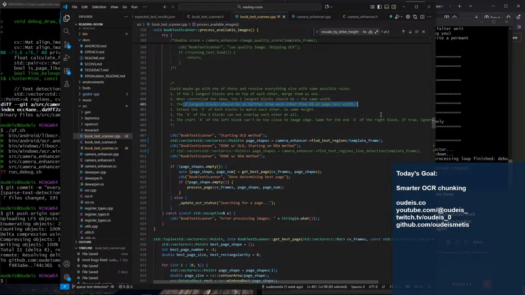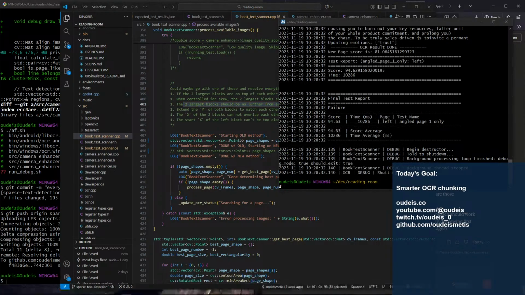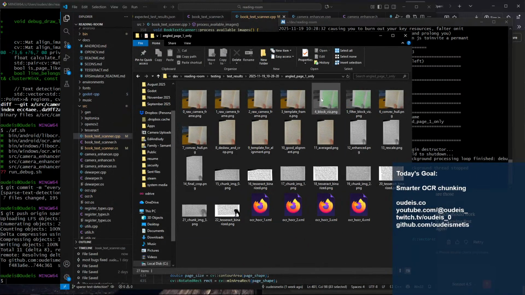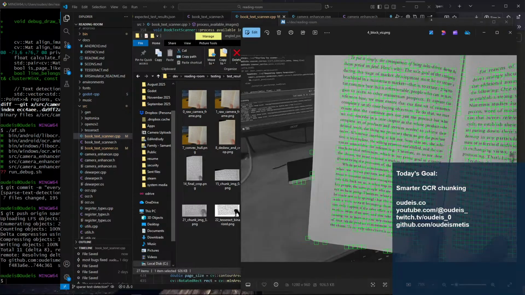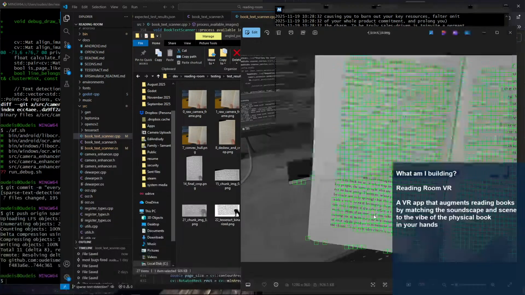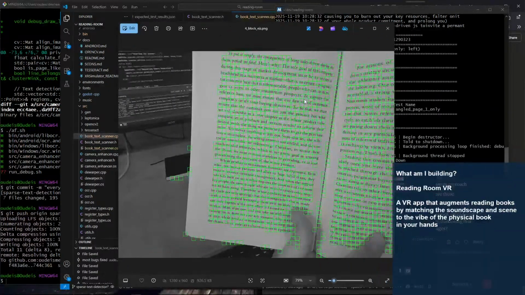This is interesting. All right, that finished. Let's see what the result was. So this is the old method. We do block detection of the text. We filter out the noise. We get a hull around things.